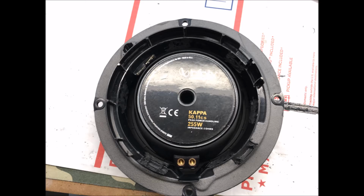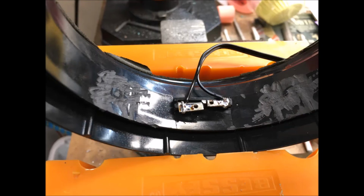Along the way you definitely want to test fit everything, make sure that the speaker is fitting properly, and this is the point where you're going to need some speaker cable, your soldering iron and some solder, wire strippers, and wire cutters, because we're going to cut a length of speaker cable. It doesn't need to be that long, because we're going to solder it to those two tabs that you bent up. Once you're done with this, you can cover that with some electrical tape or some other method if you want to insulate it so it doesn't come in contact with anything.